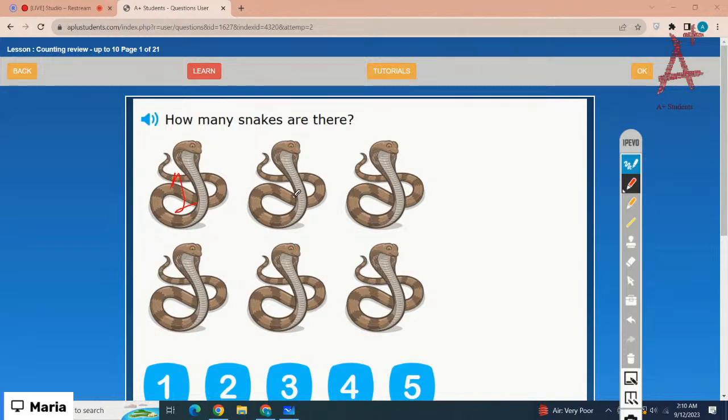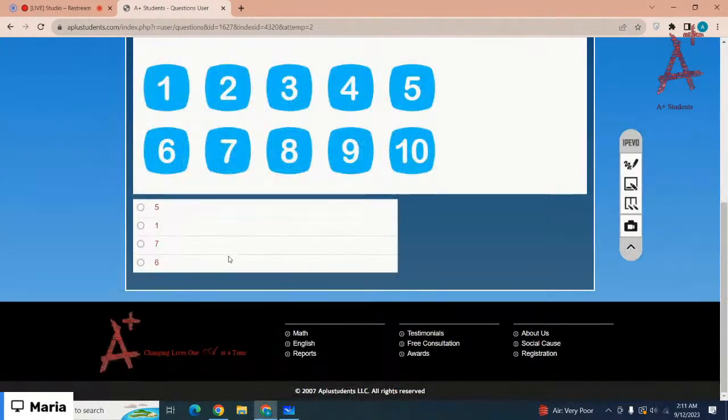One, two, three, four, five, and six. So how many snakes do we have? Yes, very good. There are six snakes. Just select the correct option and click on the OK button. Here is the correct option.